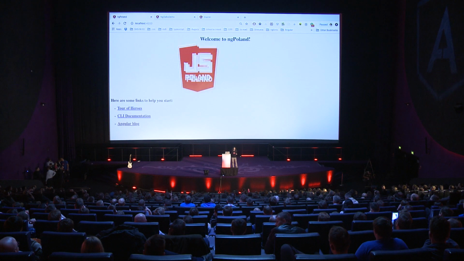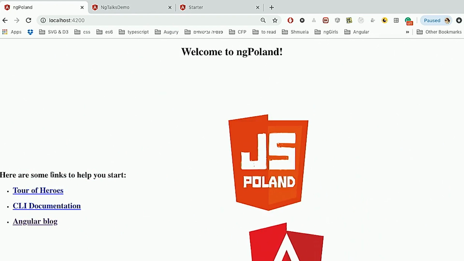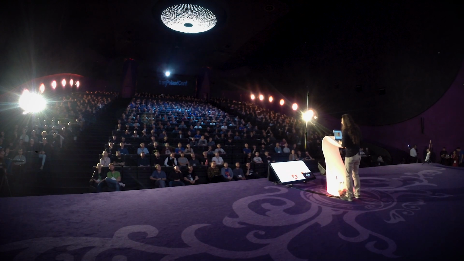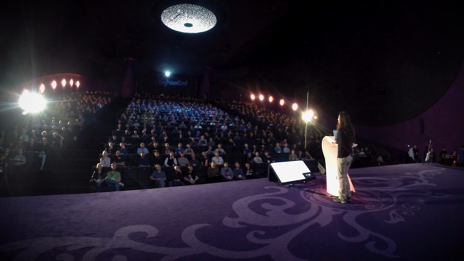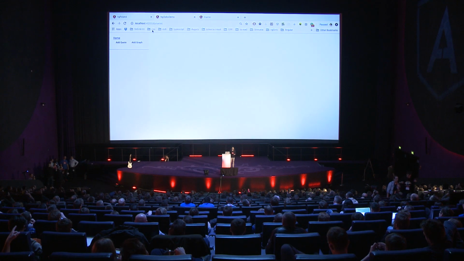But maybe if I do something like that, are these dynamic components? What? No? Well, look at this. They're very dynamic. Okay. But actually, dynamic components are more about how you use them and not about what they do. As long as you can add them during runtime, and they're also connected to the whole application with dependency injection, and that they run and change detection is running on them, then they can be considered dynamic components.